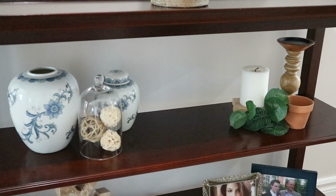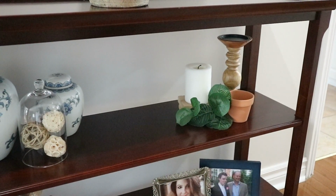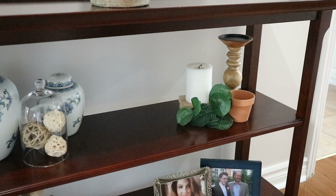On the next shelf, I kept it pretty well the same. I kept using my blue and white ginger jars, but I did get that new clear cloche from IKEA, and I just took some balls that I had in another vase in the house and put them in there, and I love the contrast of the light against the dark wood. The wood candlestick on the other side, I absolutely love this, and I wanted to keep it on here because, again, I love the light wood against this dark wood. So that's why the candle is not on top. It's too tall, so I put the candle beside it on a little pedestal that I made, with some extra greenery I had. And then I found in my basement this little terracotta pot, and I put that there, and it just seemed to finish off that little vignette, and I love the way this looks.